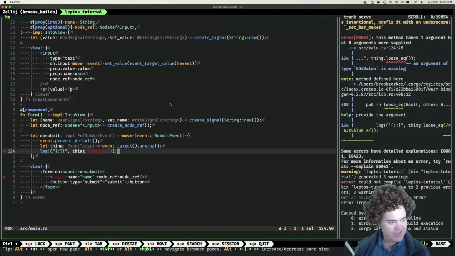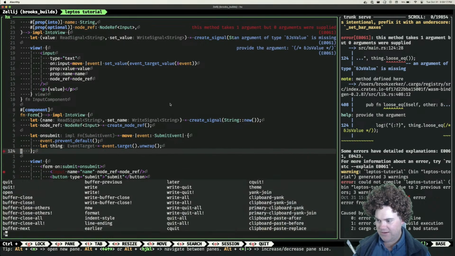I think the very first thing that blew my mind about Leptos is building docs on the fly and giving function hints. That's really nice. That is a super, super nice thing. And I wish that I would have that in pretty much every other framework that I've worked in.